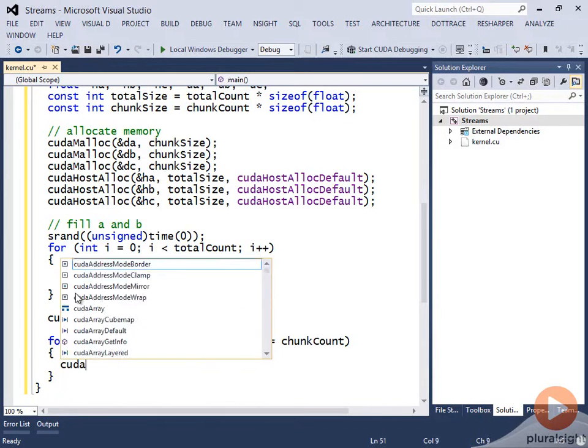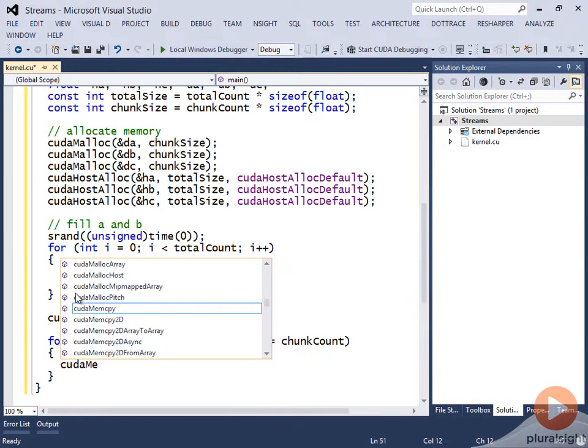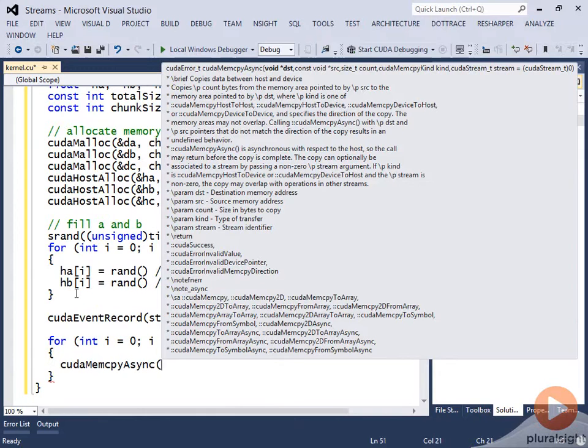All right, so what are we doing here? We're using this new call, CUDA memcpy async. Instead of copying data straight away, it queues it up for the stream to actually do it. At some point it will happen, but we don't know when.